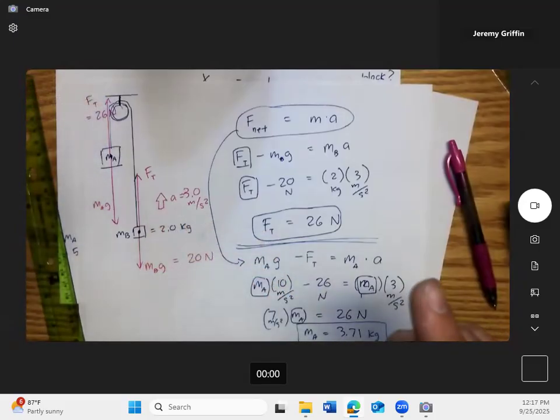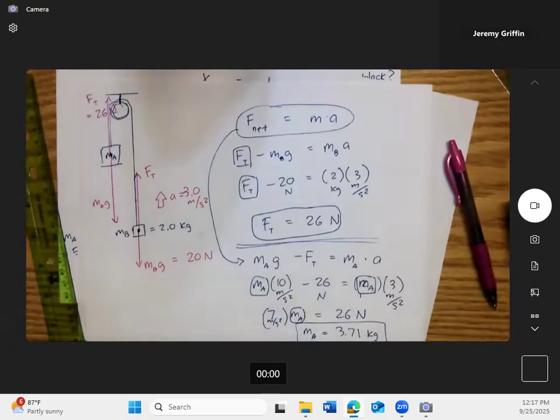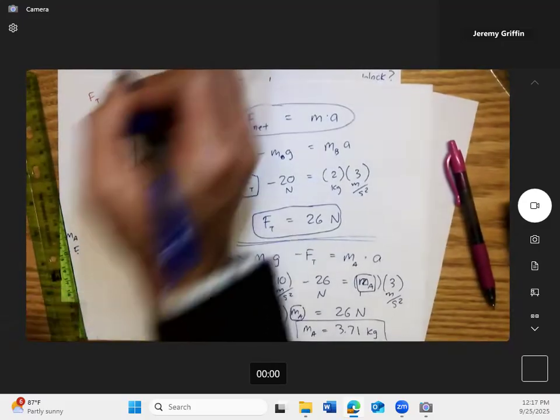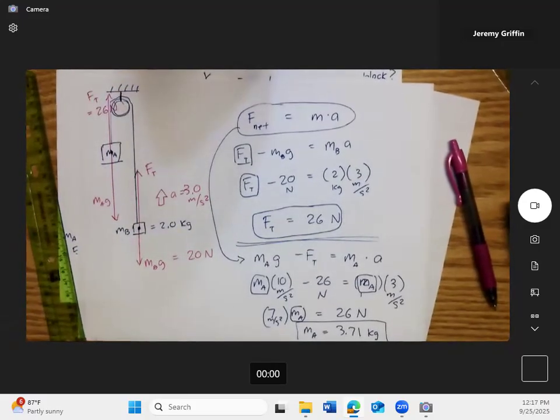Now, here's what I'm going to do. When the bell rings, you guys take off for lunch. I'm going to record this while you're walking down the hall for lunch, and I'll put that in the video. So I'll show you how to calculate the tension in the string where it's hanging from the ceiling. Alright, so pause this video, let the bell ring. You guys have a good lunch.